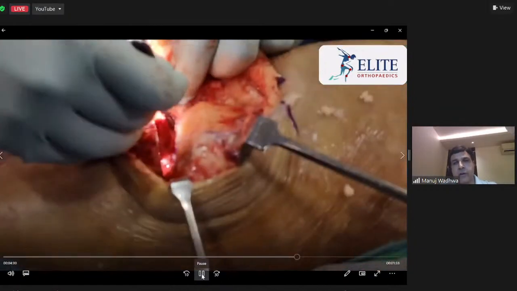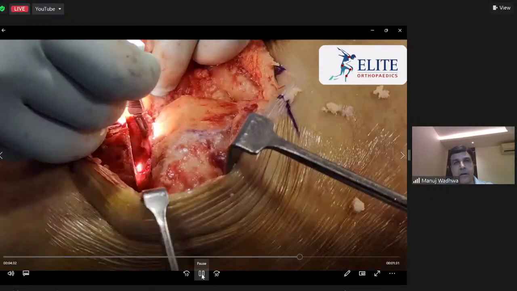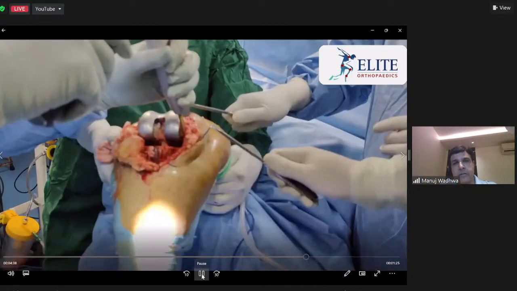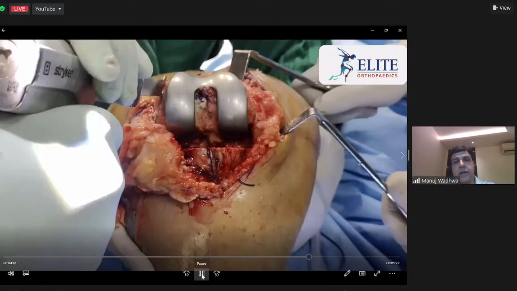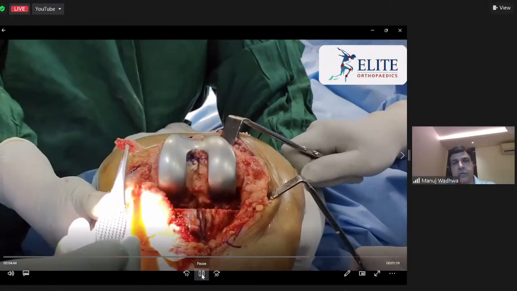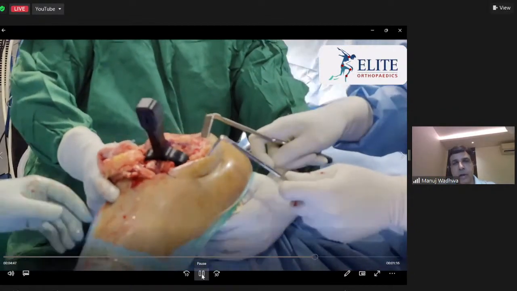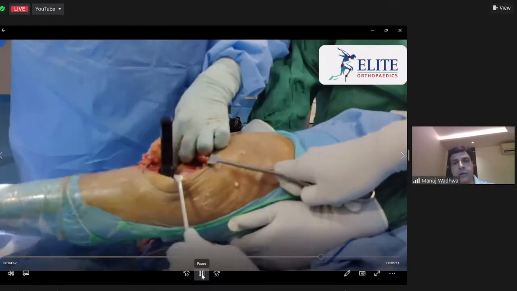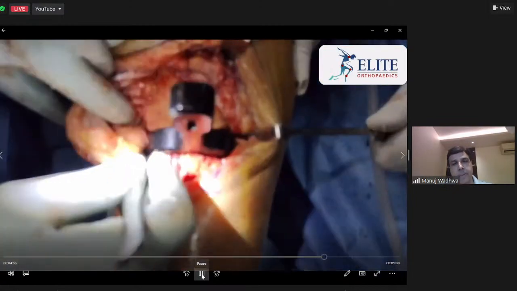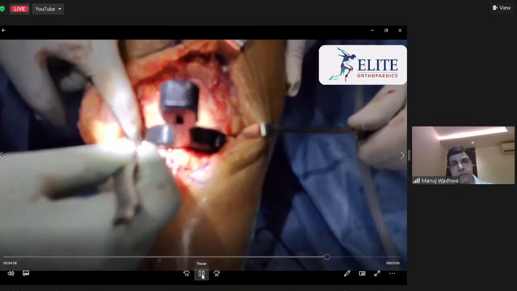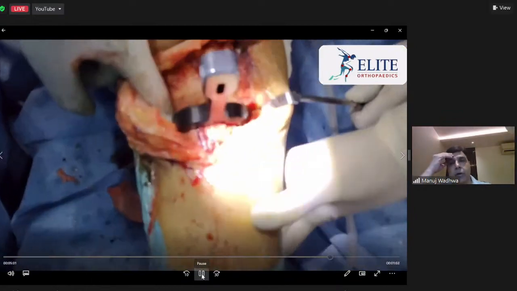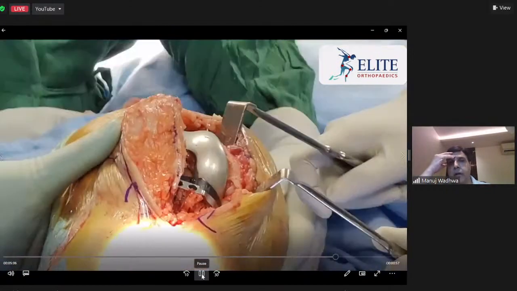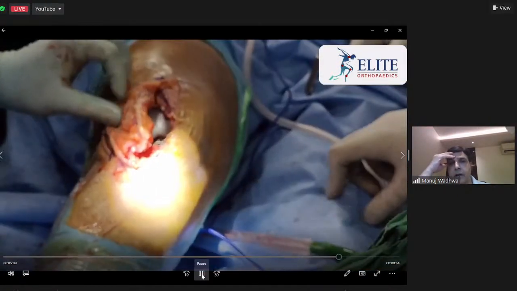When you go back, you realize that you still have a lot of laxity on the medial side. So you have to release the tightness on the lateral side. Once that is released, take off the osteophytes, tending the lateral collateral ligament. You still have to go back in and check for rectangular flexion and extension gaps. If you still have laxities, you will have to release more on the lateral side. Tightening of the MCL is a very problematic situation, so releasing the lateral side is a far better answer in these situations. I normally do not like adding constraints, as the majority of these knees are CR knees only.